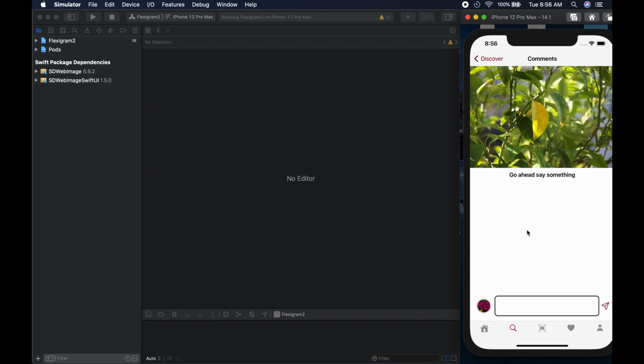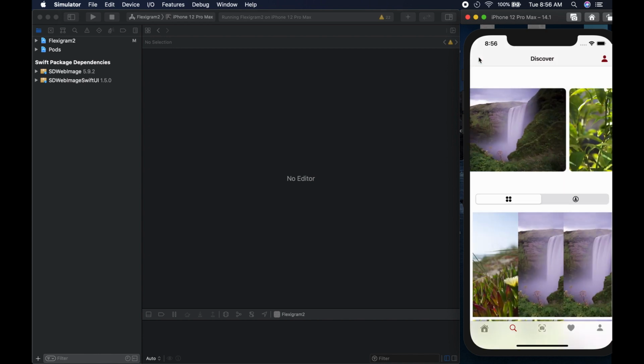So if you have no comment, it encourages you to say something, right? They say go ahead, say something, like so. So you could come here and say great post, like so. If we do this, this line will disappear. So we do that and our line disappears. So basically there's an inducement to make you comment.